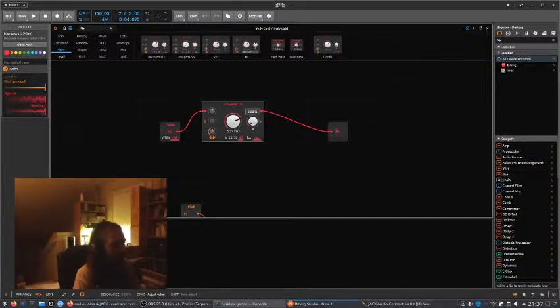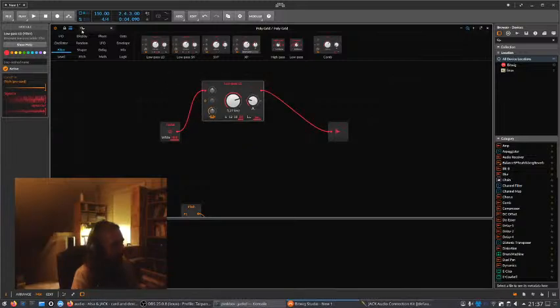So yeah, this is why I want to combine filters here. Okay, let's turn this down a little bit so you can hear me. Just that high resonance filter by itself is not going to sound like wind. But it could be part of a wind sound.